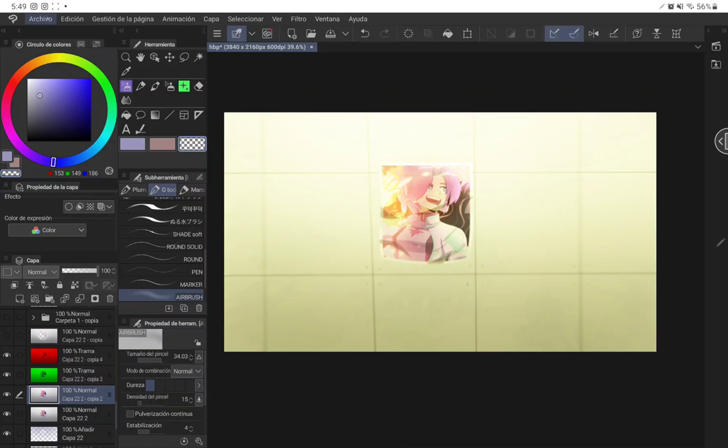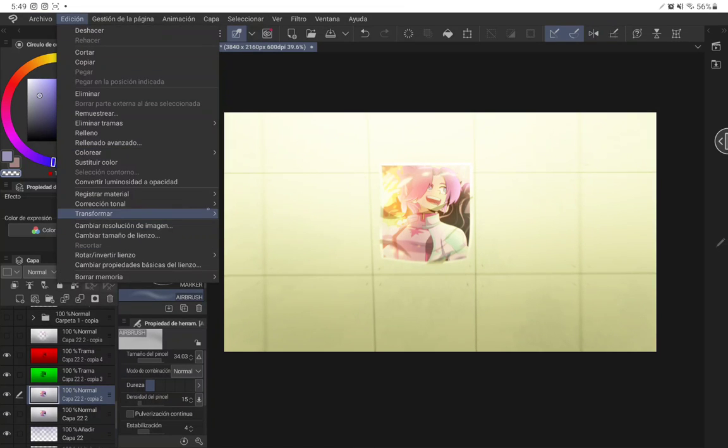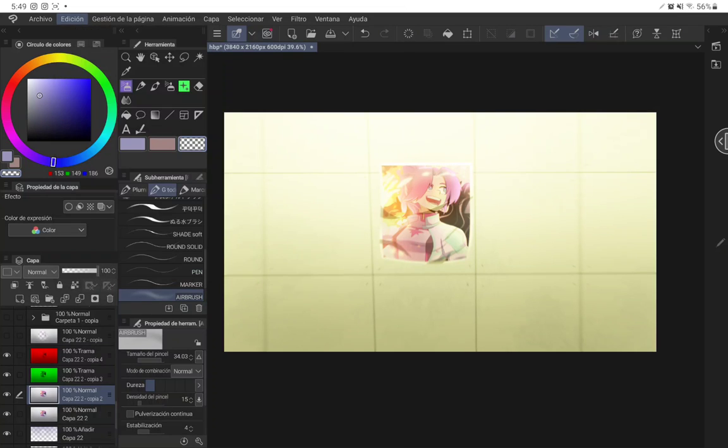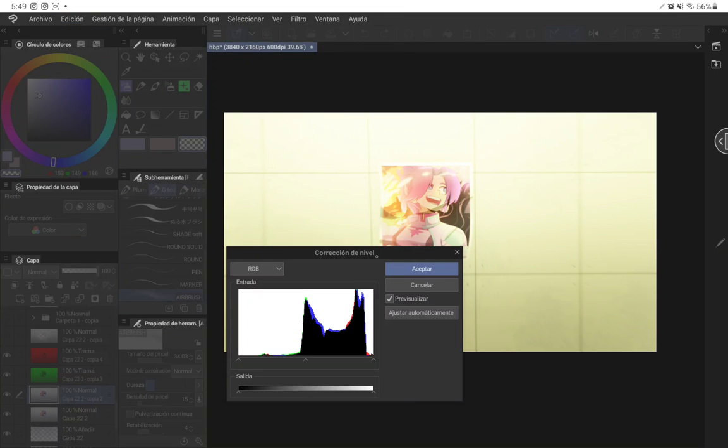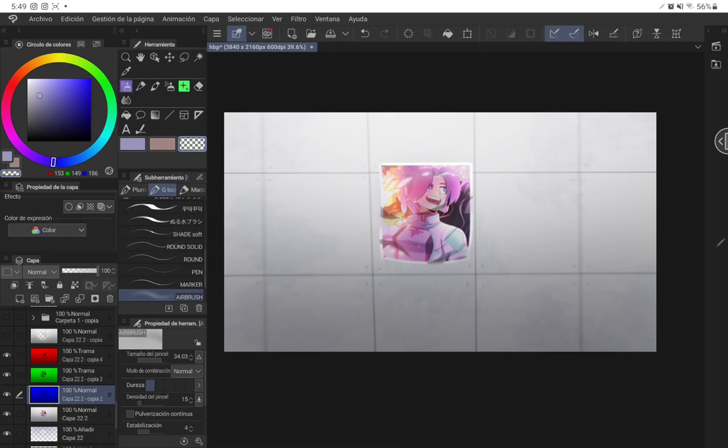And with the last one, addition, level correction, and design. We are going to turn off the red and the green, and you can see it looks normal.